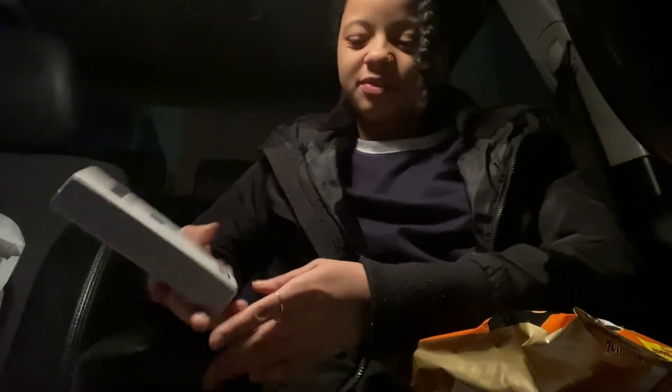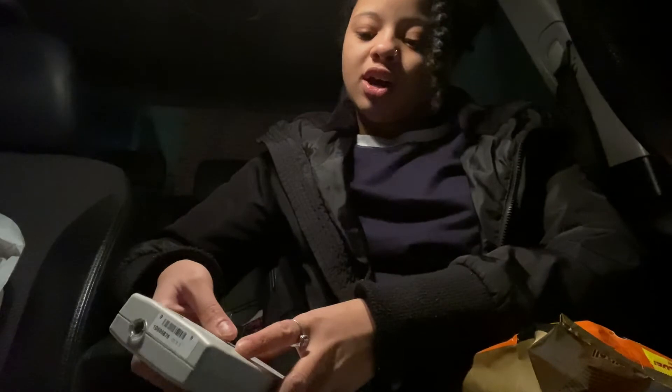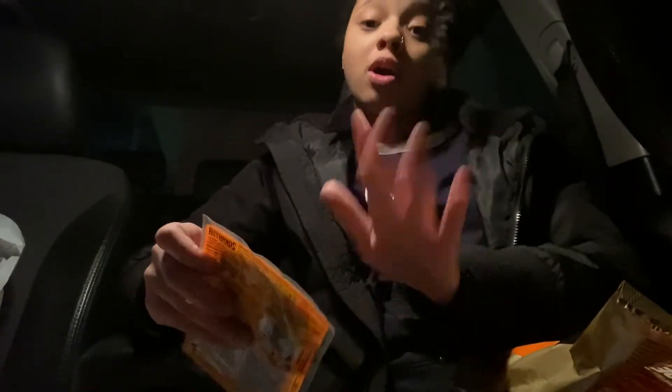I have these packs because I have a breathalyzer device — if you're not familiar with it, it's for making sure you don't drink and drive. So I have that, and it's a device that has internal heaters and tries to keep itself warm under like 30 to 40 degree weather. But it tries to keep itself warm, and in the event of that, it actually makes my car battery die.